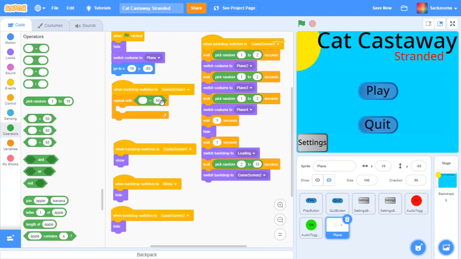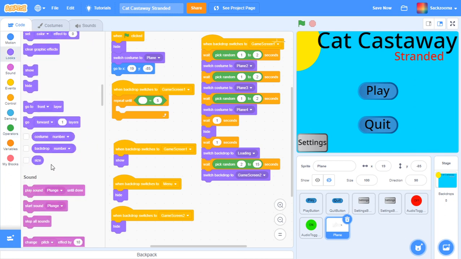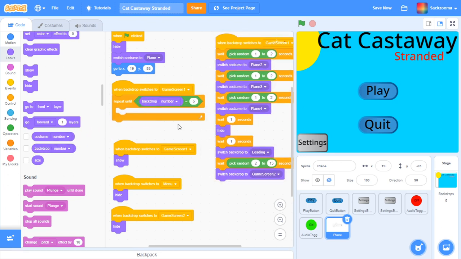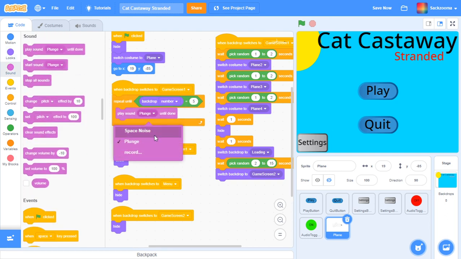Now it should be backdrop number 5 for you guys, but I'm not too sure. So we want to select backdrop number 5. Then you want to go to looks, scroll down, and when it says backdrop number, drag that into the blank. Drag this over so you can see it a bit clearer. When backdrop switches to game screen 1, repeat until backdrop number equals 5. And then you want to go down to sound, play sound, space noise until done.